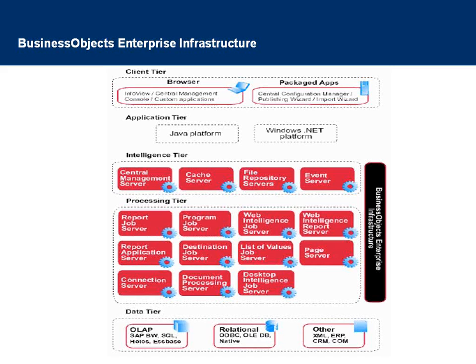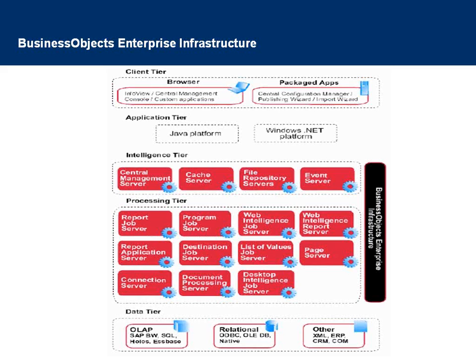If you are using a program to refresh a Crystal report, the request will be passed on to a report job server or a report application server, based on the type of viewer you are using at the client. If you have an advanced HTML viewer in your client, the report application server will be used while refreshing the Crystal report. If you are not using the advanced viewer and are using a normal Java viewer, then it will be handled by the report job server. This is all in the next slides.